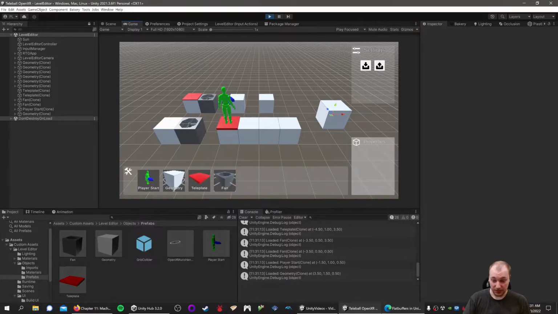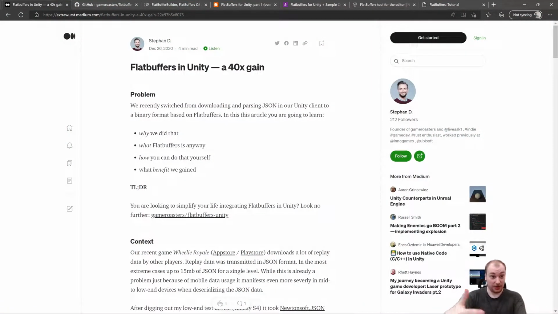So I really like this as a modular solution, and according to this article that I found here, it's actually 40 times faster than parsing into a JSON for saving and loading your data. So when you're looking at FlatBuffers, I found a bunch of these resources. These are essentially the top results. There isn't a lot of information for how to do this for Unity. So this series is going to teach you exactly how to do that so that you don't have to go through the same 3-week process or so of debugging that I had to do.